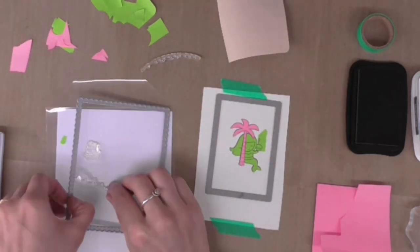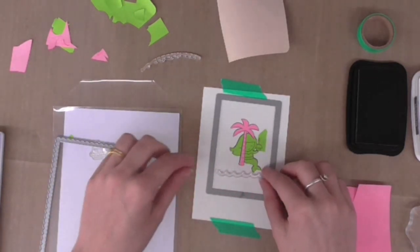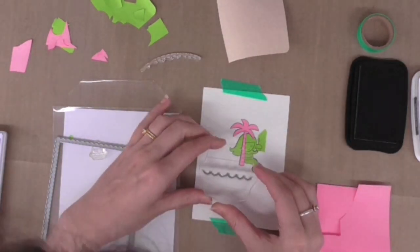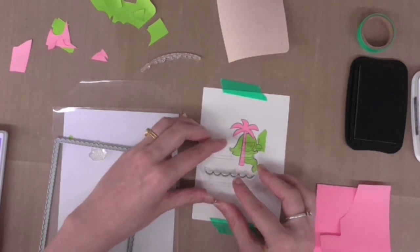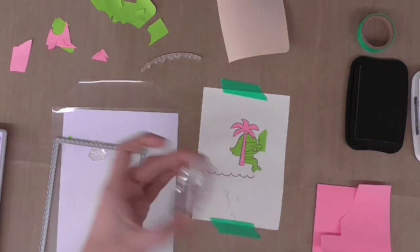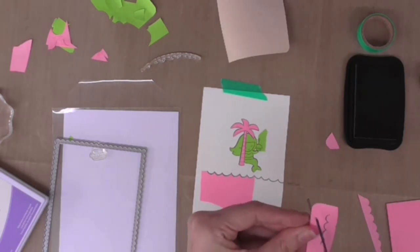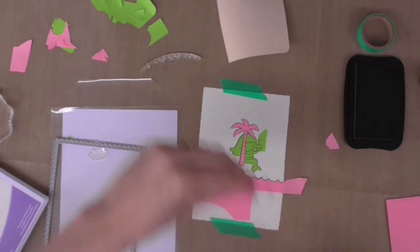Next up, I'm going to stamp the little sea, and I'm putting that a little bit further down, not touching the mermaid, because there's going to be an island. And just watch what I do here. I stamp it just like this, and then drop my stamp. So I've got a bit of a stamped image that I didn't mean to have at the bottom of my project, but if you stick with the video, you'll see how I just made that work closer to the end.